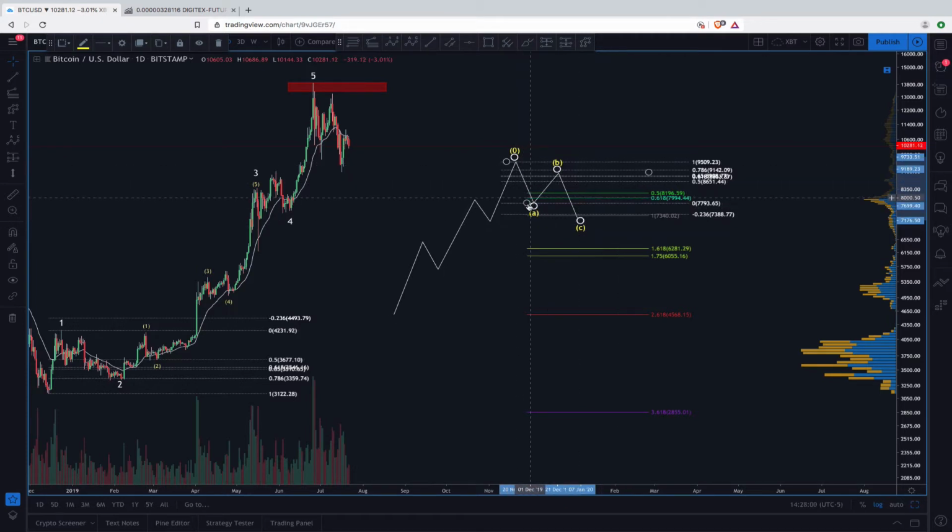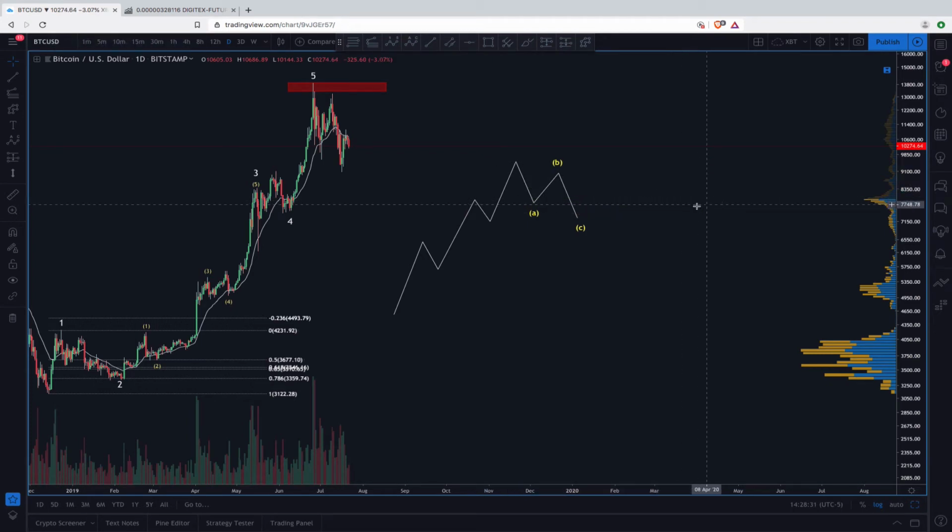Your A comes down to some fib level of this move right here, and then you get a bounce where the B goes between the 618 and the 786 of the A wave, and then you have a C wave that is high probability going to hit the 1 to 1 of the A leg here. So your C leg is high probability at least going to be as long as your A leg and hit this 1 to 1, but you could have an ultimate target down here at the 1618. So those are the relationships for a typical ABC correction, and what you would expect in a running flat.